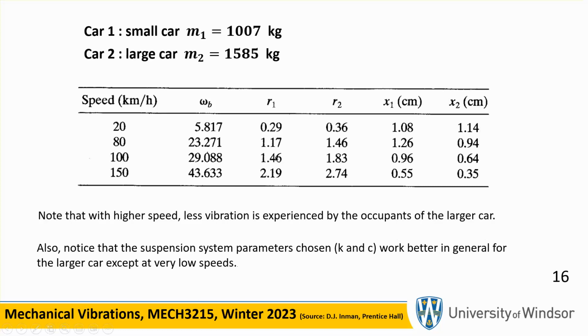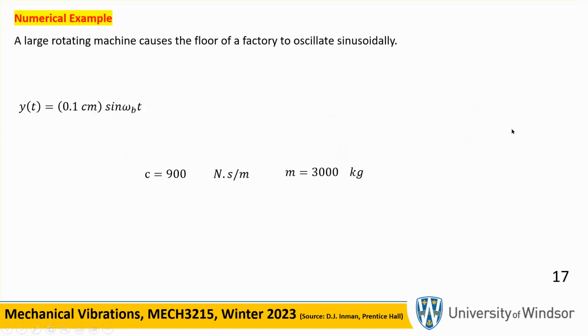At low speeds, if you look at it another way up here, this is a bigger car. At low speed, 20 and 80, actually, compare these two, for example. Look at the 20, the bigger car actually moves with a higher amplitude. This is the bigger car, slow speed. See, the occupant for a smaller car feels 1.1. We just did it. For the bigger car, it's a little bit more than that, 1.14.